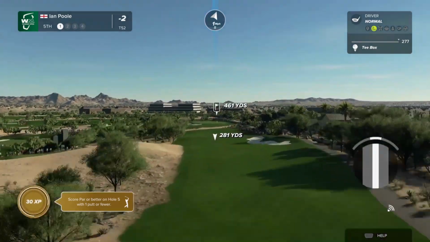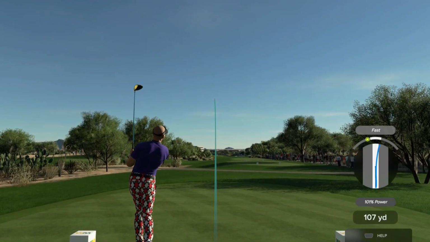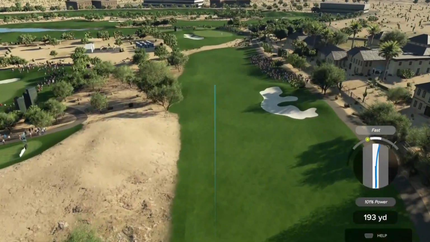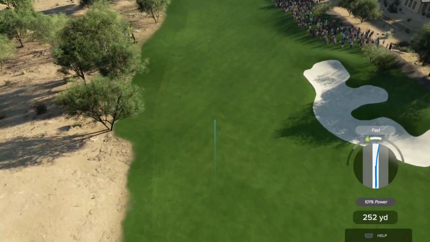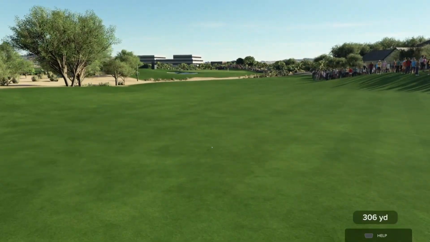Okay, onto the par 4 fifth hole. 461 yards there as this gets sent down the fairway. Wind is slightly helping from the left, and it should help get it over 300 yards and then some.